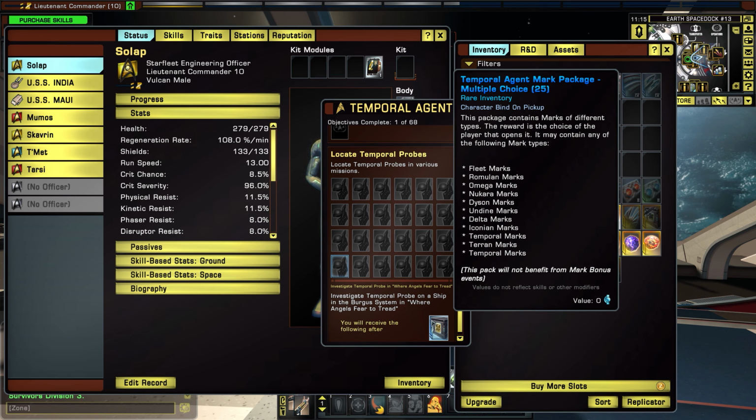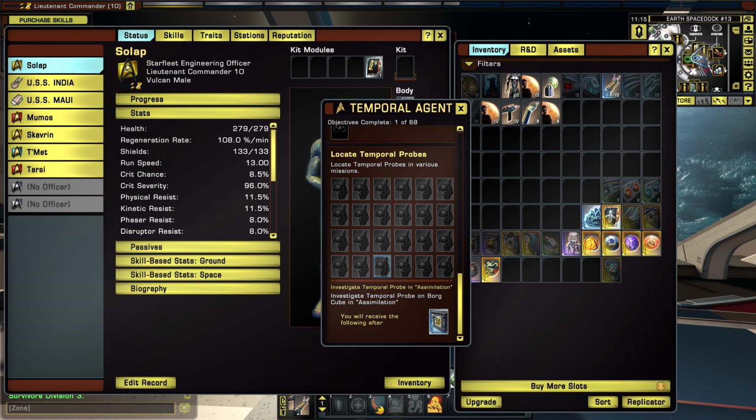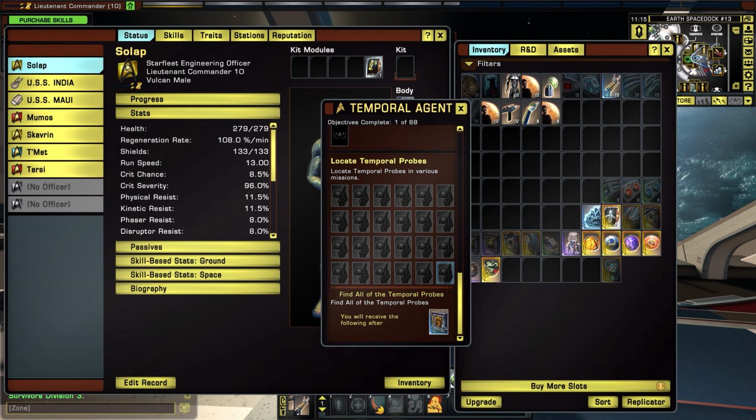The shuttle to Saturn will leave at 0830 hours. Doesn't sound like a lot, does it? But they're all 20. Okay, up to the last.